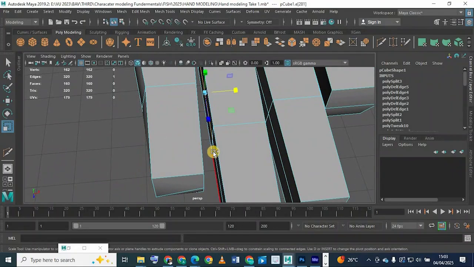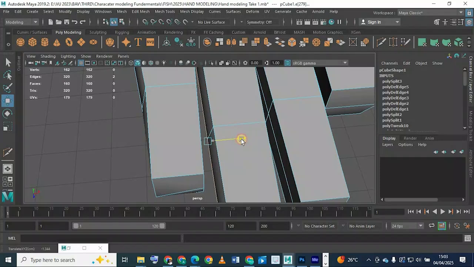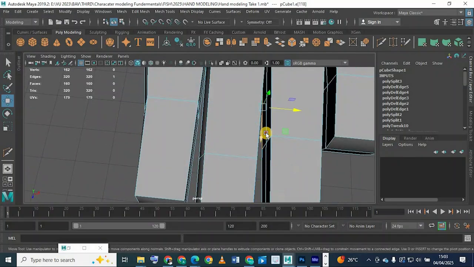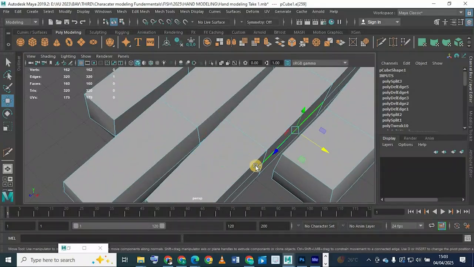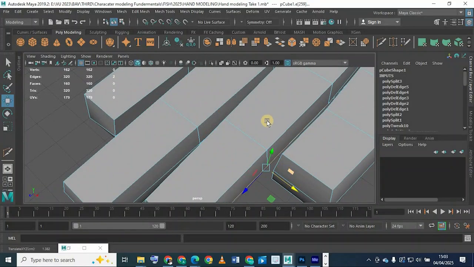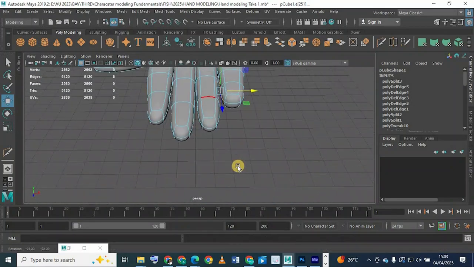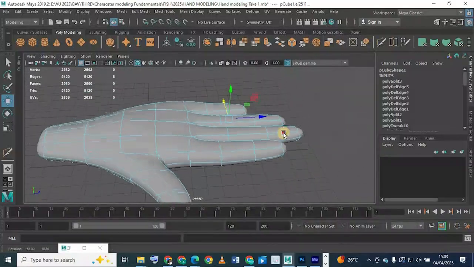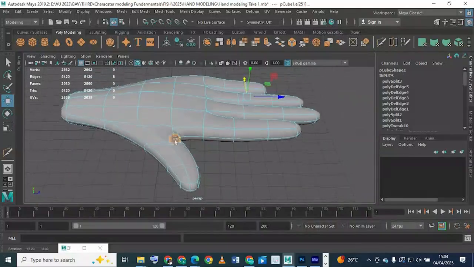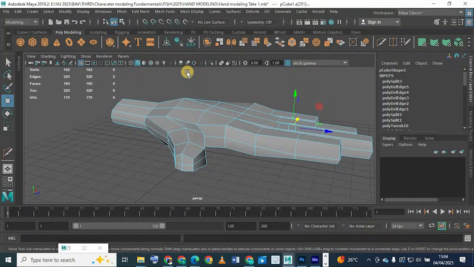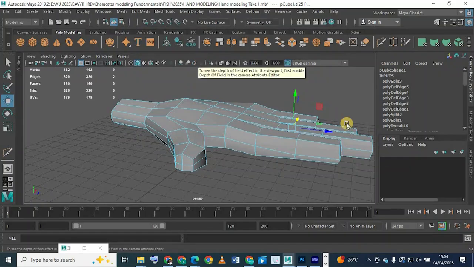So I want to go back to edges and keep using my move tool to move them a bit out so that they have that roundedness. As much as natural things are not perfect cylinders, we need to give them some roundness. Even this one, so that feels right. Human fingers are not exactly round, but they are there. Okay.